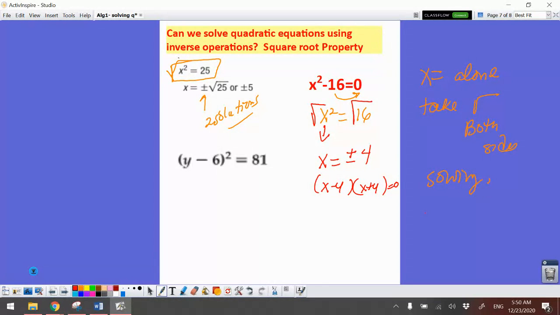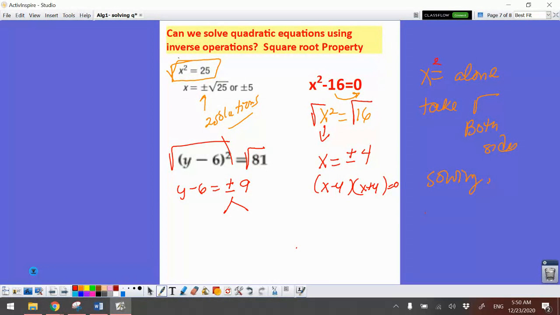All right, now this next one's a little bit harder because there's actually other numbers inside of here. So this one gets a little bit messier, but it's still not hard. So we're going to follow the same process. We've got x squared, x alone. So that means this part's alone. The power of 2 is alone. And we are going to take the square root of both sides. Okay, so we have y minus 6, because that's what's left when I take the square root, because these two cancel out. And I have it equaling positive and negative 9, because the square root of 81 is 9.